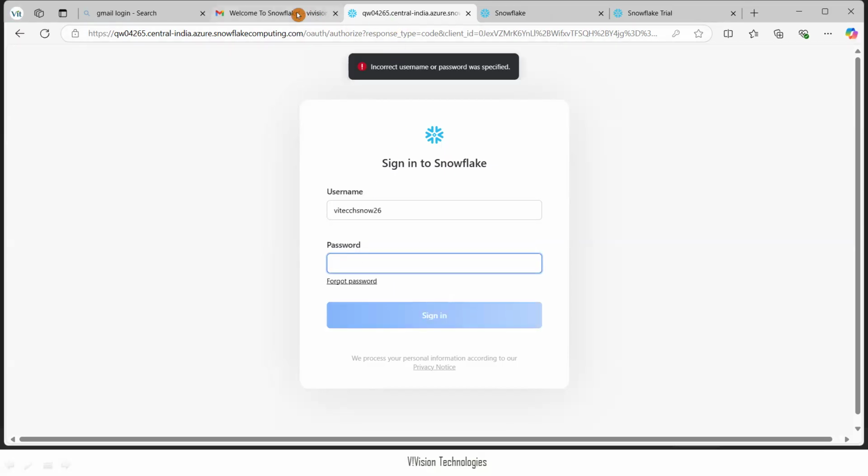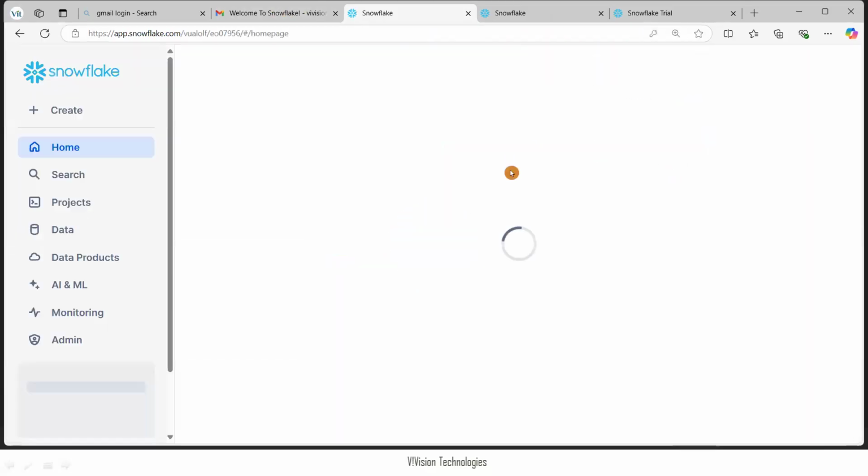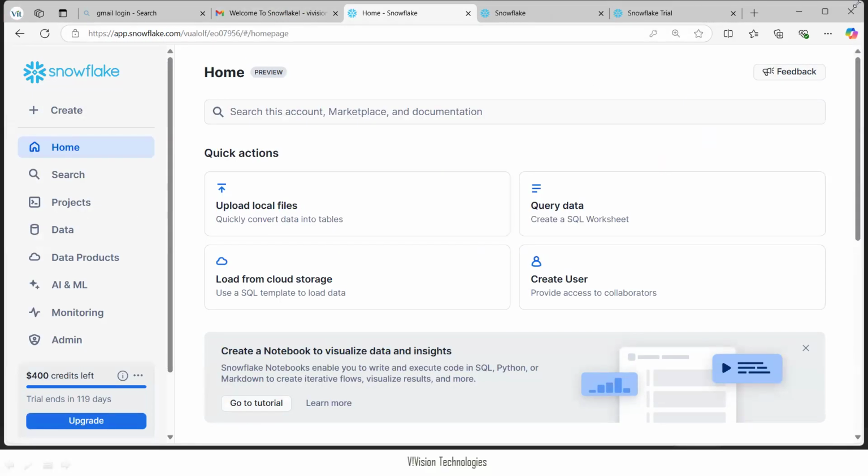So for tomorrow, what you need to do is create one Snowflake account. If you want to practice something, here we have an option called create.